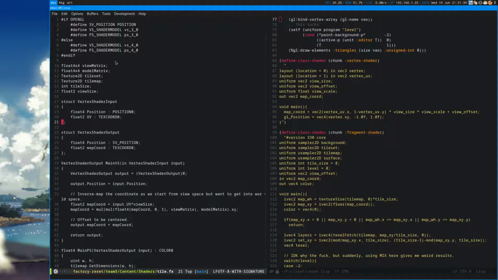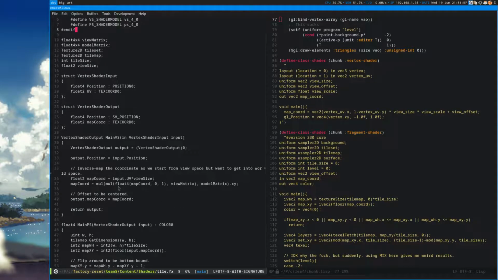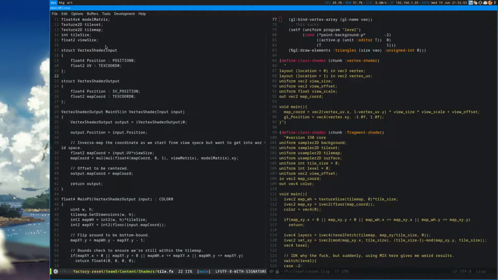It takes a view matrix and a model matrix. Oh, so it uses the... It's actually not a bad idea. Using the view and model matrix, the camera. And then what does it do with it? Some tile map, tile size, view size. Okay. This is an inverse mapping.